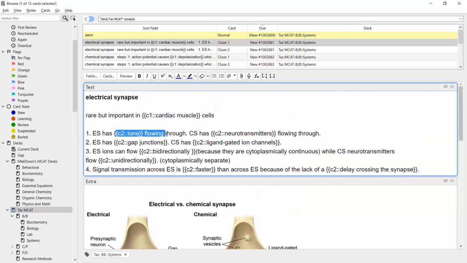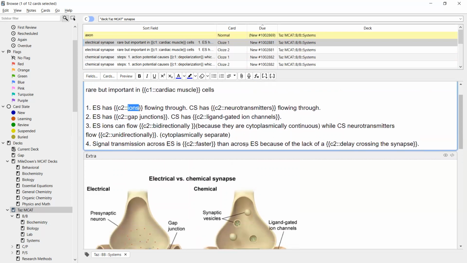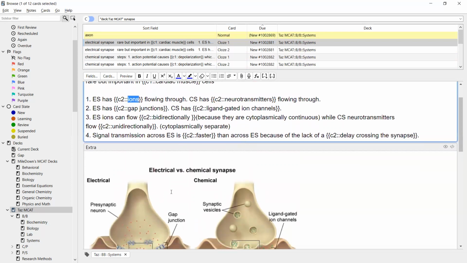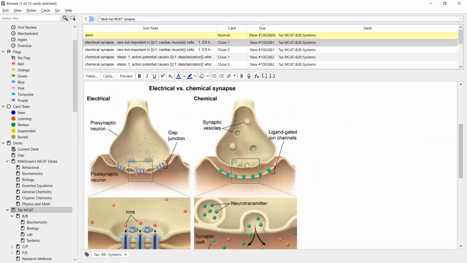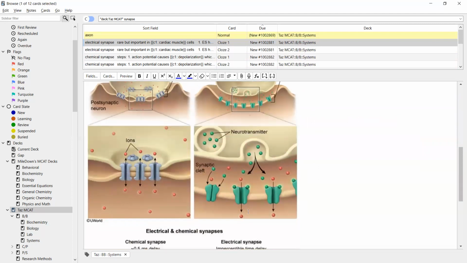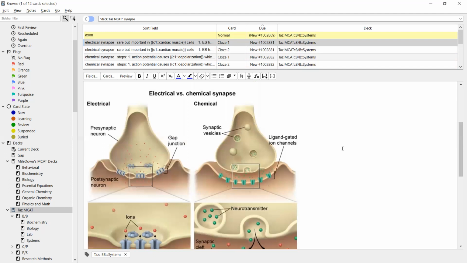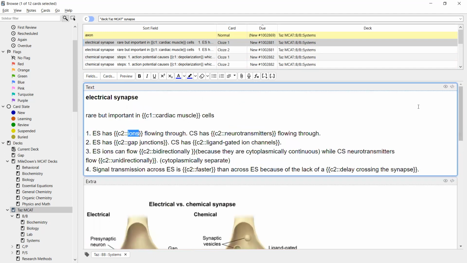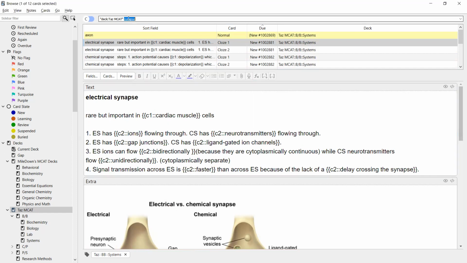So already there's differences here, right? They use ions instead of neurotransmitters. They use gap junctions instead of ion channels. They can flow bidirectionally. They can flow up or down, right? Because this has no directionality to it, whereas this does have directionality. So there's a lot of unique stuff that you'll see. I've just given you the general gist of things, whereas there's unique scenarios that you'll see, for example, the end plate.